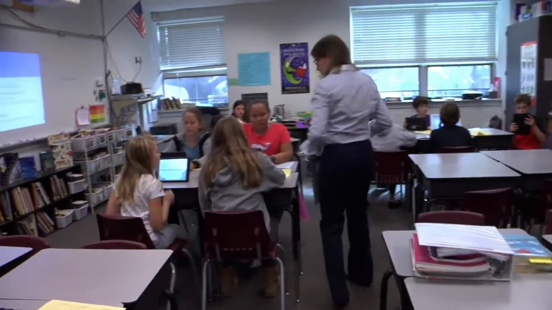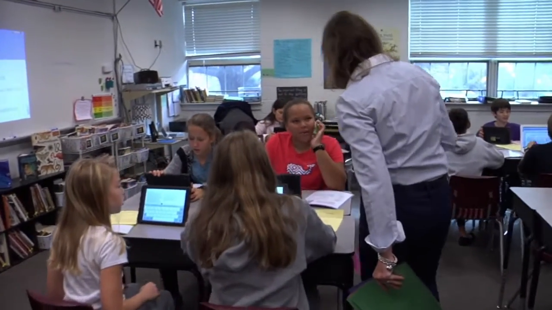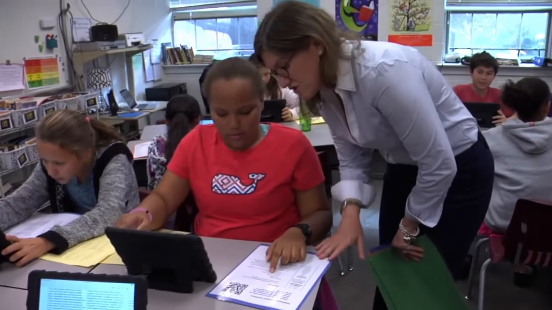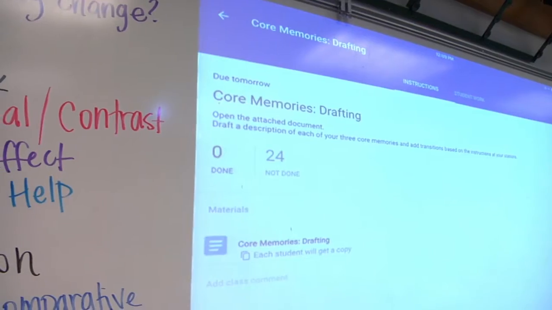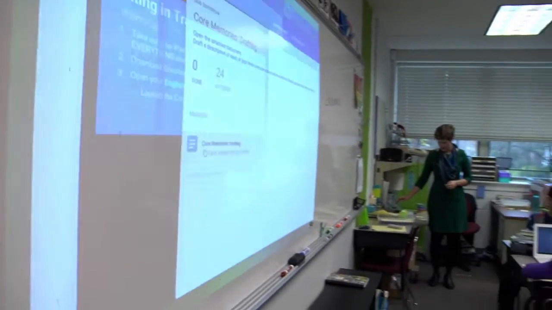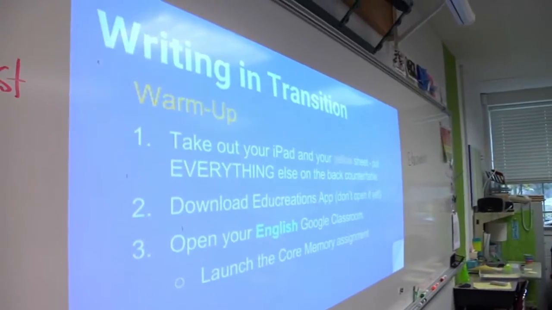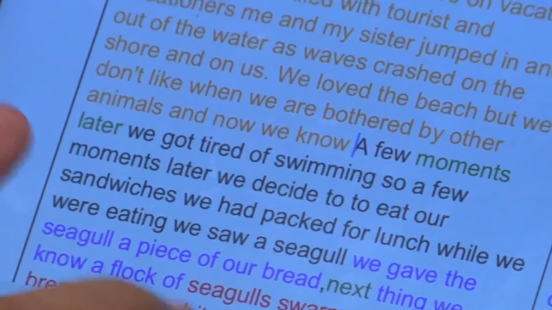When we have our kids write, we want them to look at what they do, we want them to look at the craft, we want them to think about the way that they write. And for this particular project, they're taking a core memory and they are adding things to it. We're having them transition, so they take a summer and compress it, or they take time and lengthen it for emphasis. We want them to look at the structure of their writing.